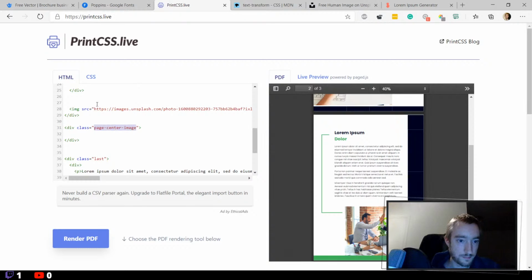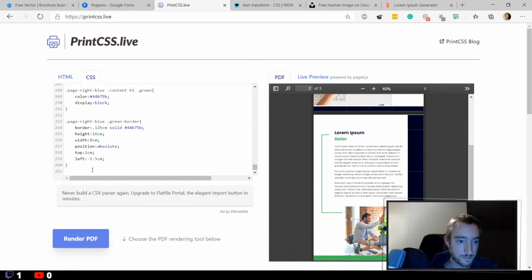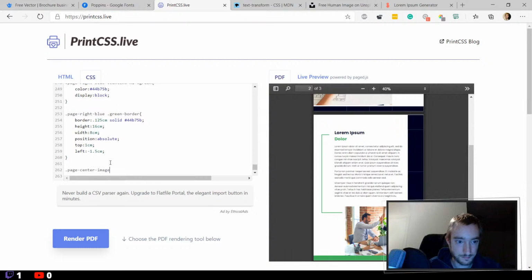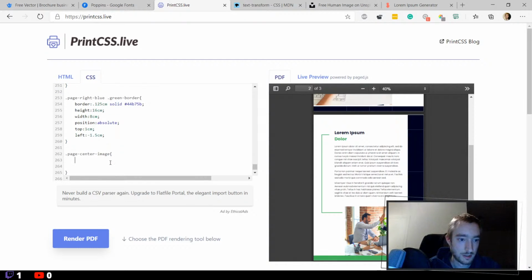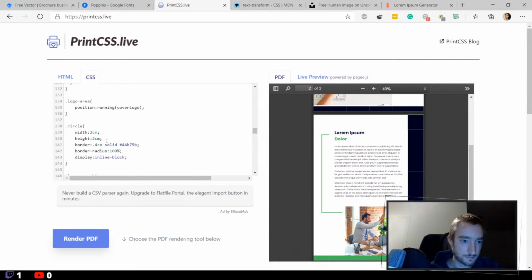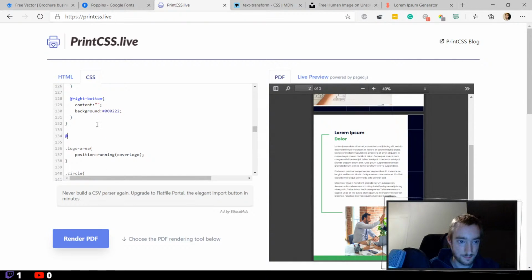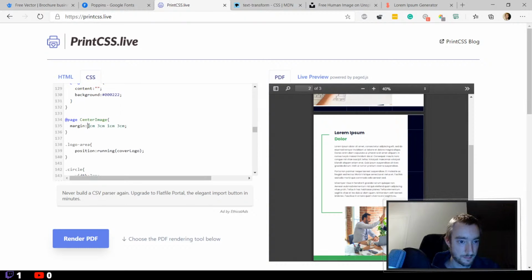and this gets again a page center image, we call it, and if we go up, all we want to style for the center image is the margin. And instead of 3 centimeters around, we will have 1.5 and the typical 1 centimeter at the bottom.